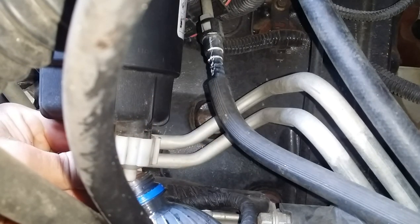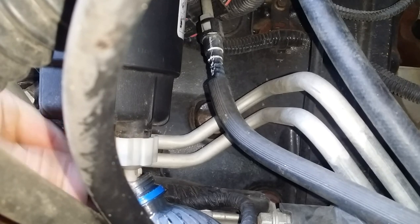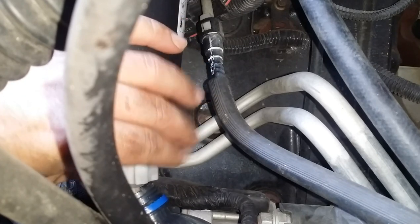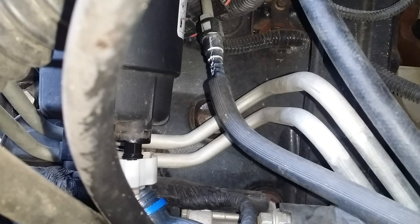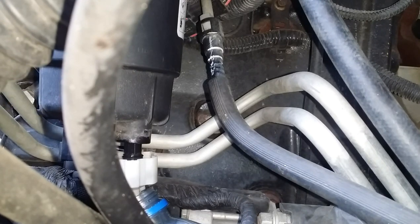When you get it loose, you'll feel the drain — just feel it drop down, just like that right there. See how it's dropped down? Wait on the diesel fuel to drain out. It doesn't get it all out — most of the time you still make a mess when you take the filter housing off. We're going to put a bag over it and then unscrew it to catch any fuel that didn't drain.